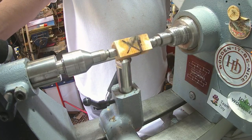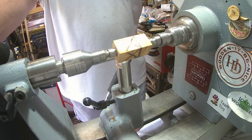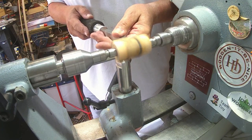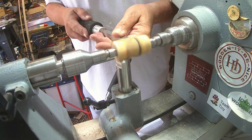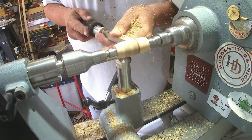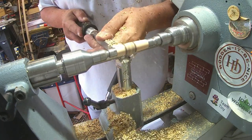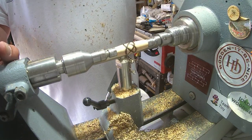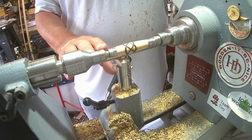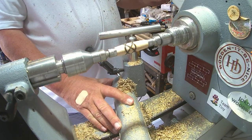Okay, so it's all on the mandrel, ready to turn. Probably here's the difference. I've got my mask and my full face shield on. Turning at 2,500. The tool was bouncing around here, so as you've seen me do recently, and I'll show you a little bit of it. Let me get set up for sanding.